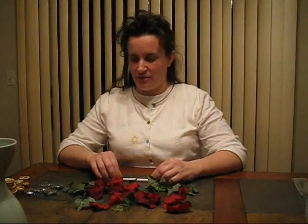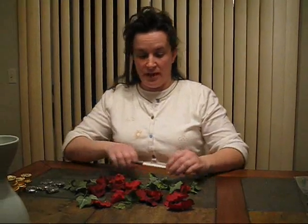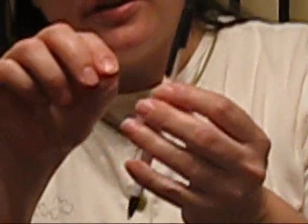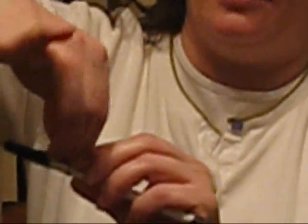Now that we have our flowers and stems decapitated, we're going to start building our bouquet flowers. This is where you're going to need your pen and your floral wire. Take one of your floral wires and take the very tip of it and slide it underneath your lid clip on your pen. Then you're going to take your finger and push the clip up against the pen as hard as you can, and then start to wrap your wire around the pen.